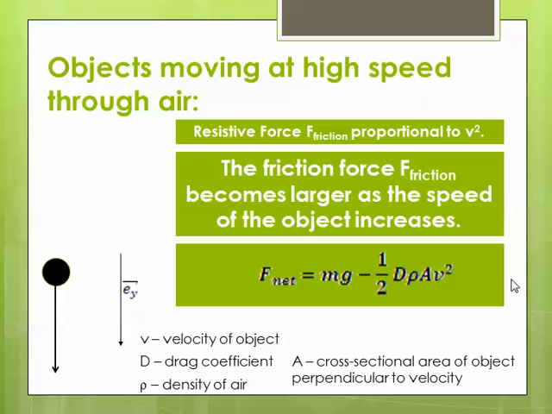So now, please look at the friction force here. Yeah, it's coming now. See how the friction force increases. First the velocity was small and the friction force was smaller. Then the velocity increased and the friction force increased. It increases as long as the friction force is smaller than the weight. However, when the friction force is equal in magnitude to the weight, then the net force is 0. Can you see that? If the friction force is equal in magnitude to the weight, then the net force is 0.